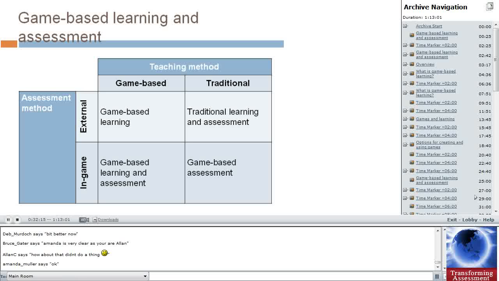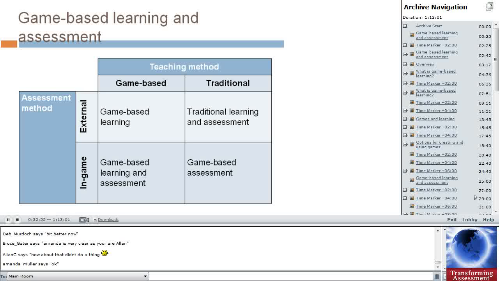So in-game assessment, where learners are being assessed essentially by how well they perform in the game and things like scoring and leveling up and so on, has the advantage that it's automated, so you don't have to go off and mark people. It's repeatable, so therefore theoretically it's more equitable because anybody who goes into the game can have the same experience. You're not relying on a marker to use their own judgment. It's doable without breaking the flow of the game, so players can be assessed without realizing.